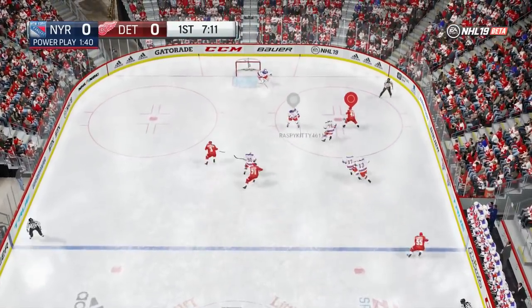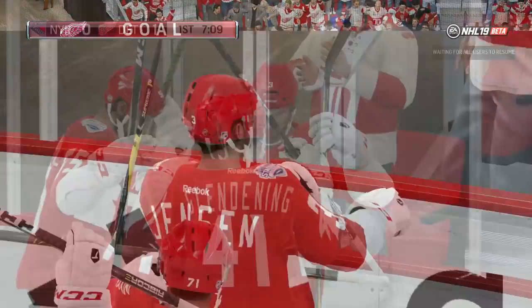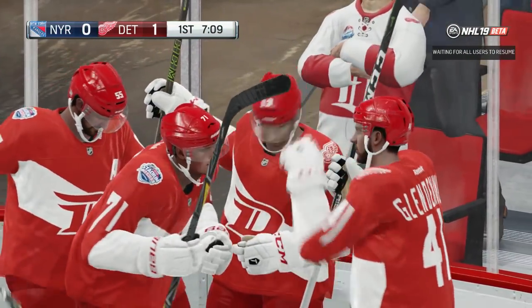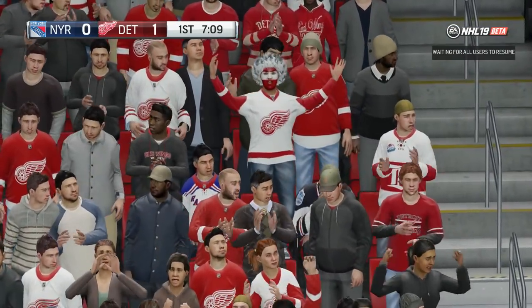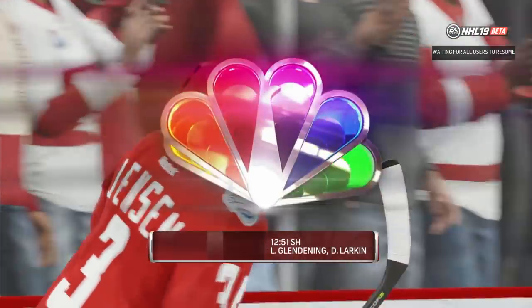Another one-timer, I have two people closing in on me. He goes defensive skill stick at just the wrong time, and his AI isn't able to grab it. Here we look at new celebration animations. Looks pretty good, I must say. Then Jensen's going to go over to the bench, give everyone a fist bump or high five. I like what I'm seeing.